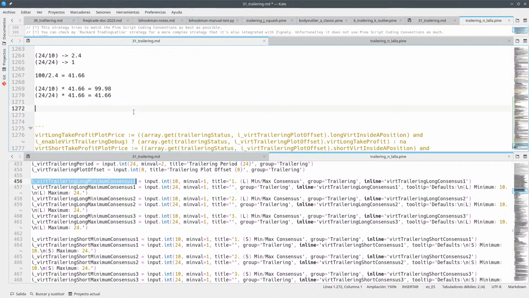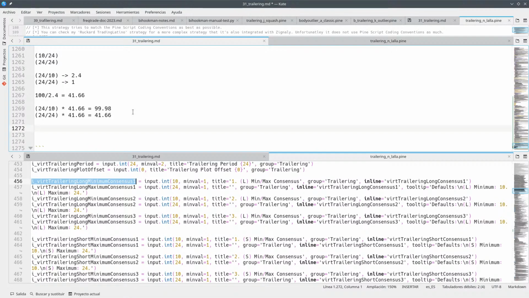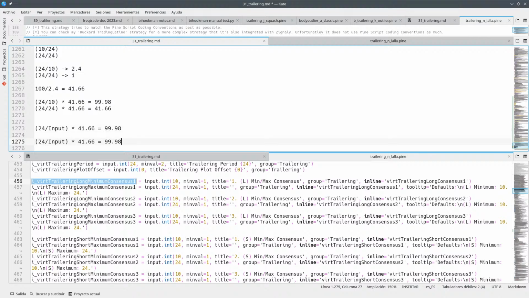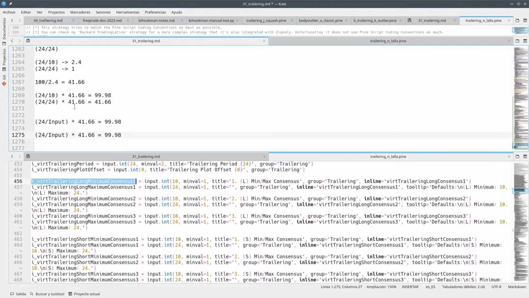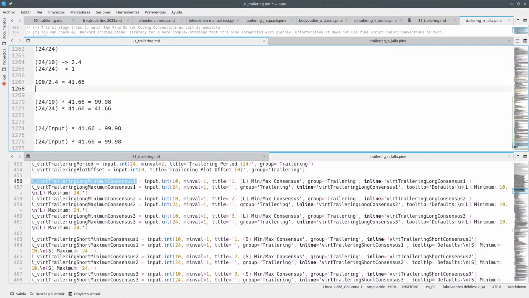So let me try to rewrite this in such a way that it's easier to understand. So this 10 here is the input, okay, and this 41.66 is always going to be this thing here, which is always going to be 24.10.